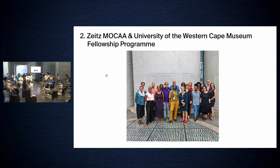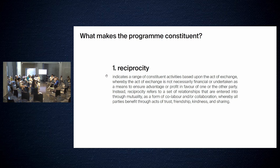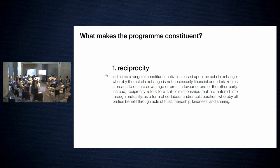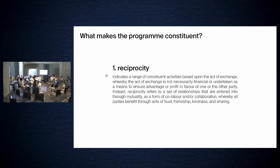What makes the program constituent? Again, the idea of reciprocity — it comes back to wanting to train and educate young professionals, creating a circular economy. The fellows get the benefits of exposure, access, and work experience within an institution, while also contributing to the institution in their respective departments and fields. That's quite a significant thing to be doing as a first real job for a lot of us. The fellows then form part of this circular economy, where it's in the benefit of the museum to have people like us in their network to draw on in the future.